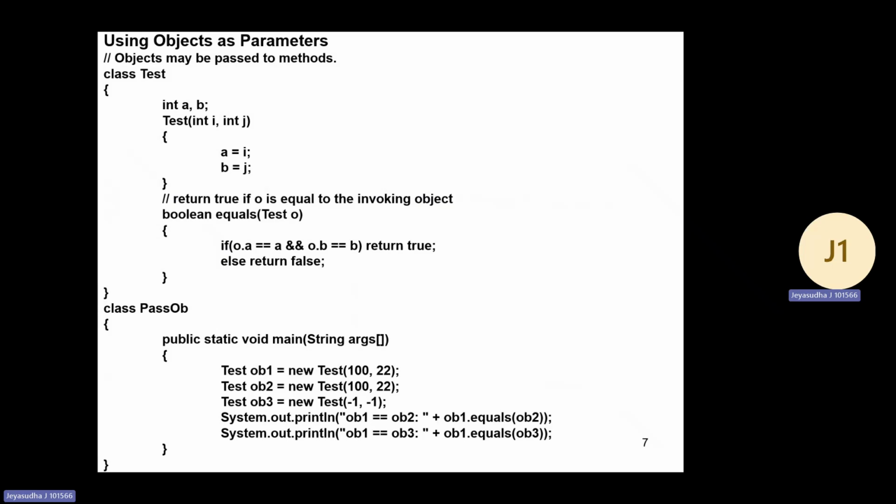This is a normal program. This has a constructor and an equals method. In that, I'm just passing an object as a parameter. So in the copy constructor also, we passed an object as a parameter. Here I'm just checking whether these two values are equal. If it is true, I will return true, and if it is false, it will return false. So I'm assigning two values here, two values here, and two values here. And now I'm checking how I will be calling: I will call with one object and I will pass the other object.